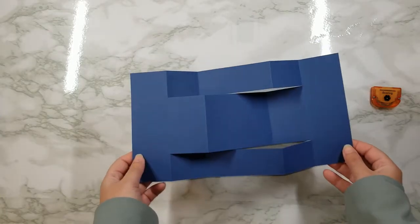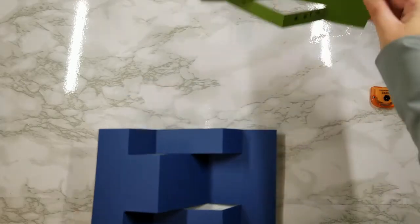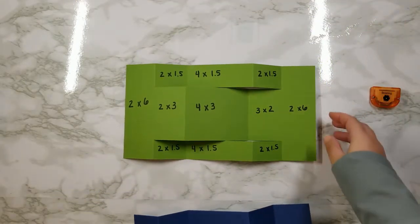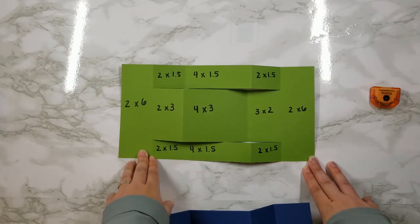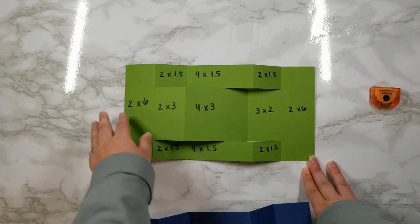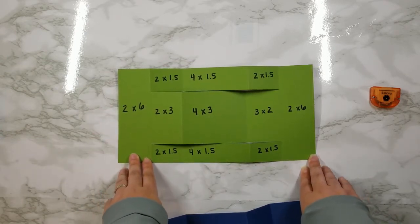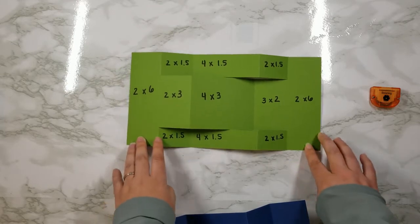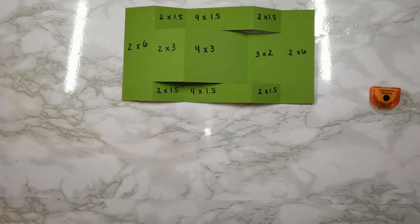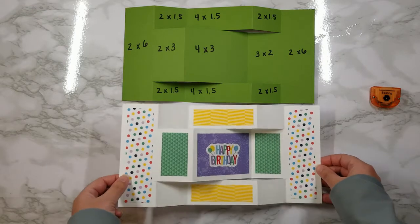Once you have this all folded out, you guys can use strips of leftover paper and cardstock to decorate. So I've pre-folded this sheet here, and I've written out all of the measurements of the different rectangles. You can choose to do a different color or paper in each rectangle. You can overlap some, you can leave some blank and expose the cardstock. It's really up to you. So this is what it looks like when you use some paper in places.